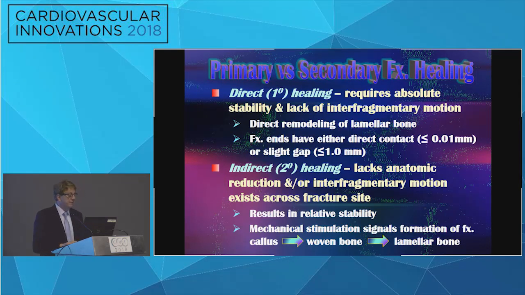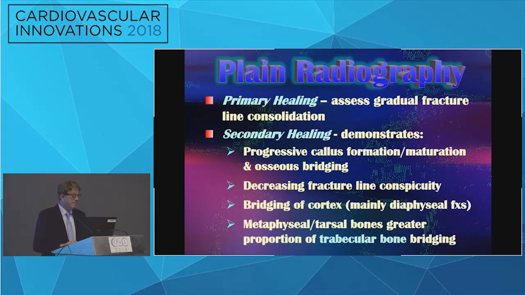I don't think I have to review primary and secondary healing. I think we all know that if you have direct contact, you get those osteoclastic cutting cones that get juiced up and cross the gap, and then at the back end of it, you have your osteoblasts forming bone, et cetera, et cetera.